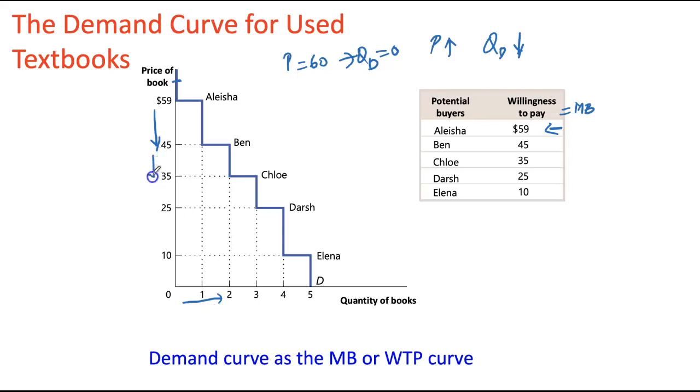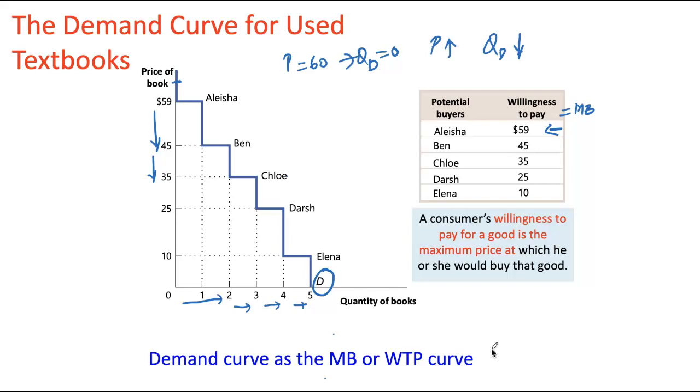Likewise, as price drops to 35, now all 3 are willing to pay for this good. Note that you're never willing to pay for the good if the actual price is higher than your own willingness to pay. So in the case of a price of $60, nobody wants to pay. But as the price is falling, more and more people are willing to pay this price, and hence the quantity demanded is also gradually increasing. So by simply arranging the willingness to pay on this two-dimensional space, we have derived the demand curve for this textbook, or the used textbooks in particular, in this market.